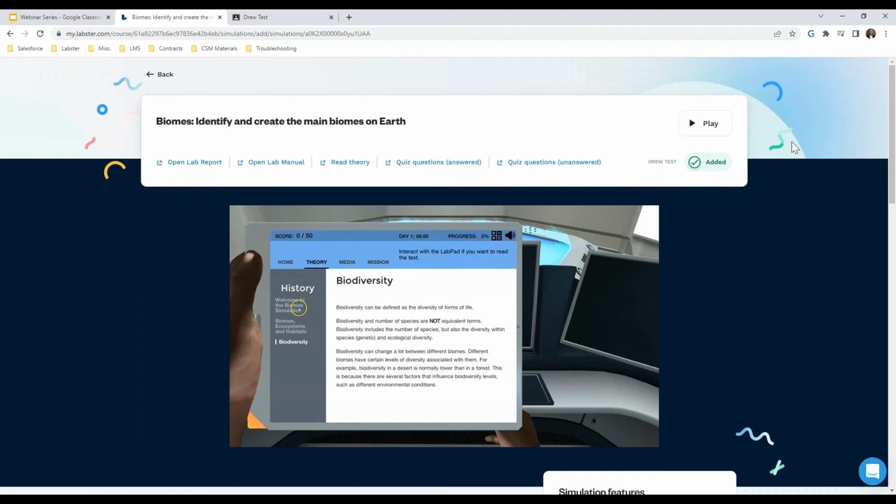So I always like to emphasize that in the case that a teacher wants to post a simulation, but maybe doesn't want students to conduct it at that moment in time, just be wary of the fact that when you add it to your course, it does become a live simulation in Google Classroom.